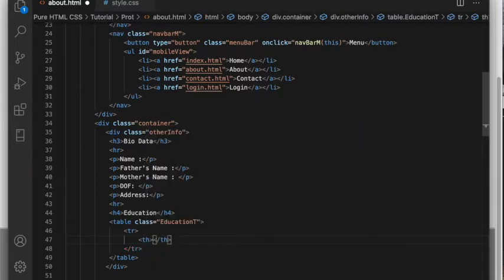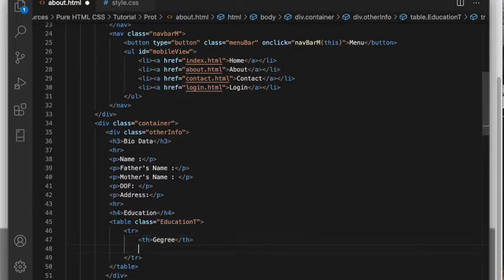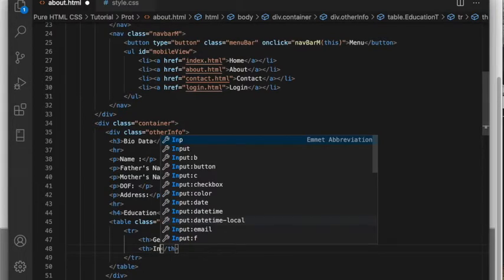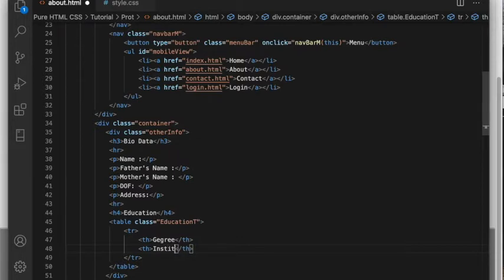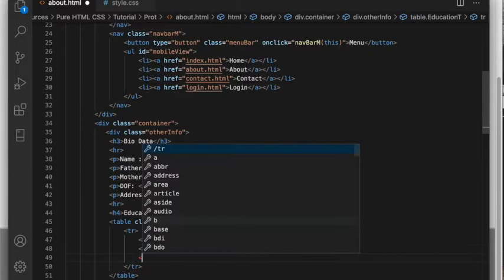So first, let's say degree, sorry, degree. In the second table header, let's say institute. Maybe I made some mistake in that.